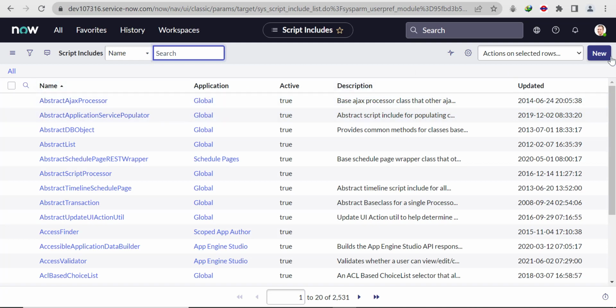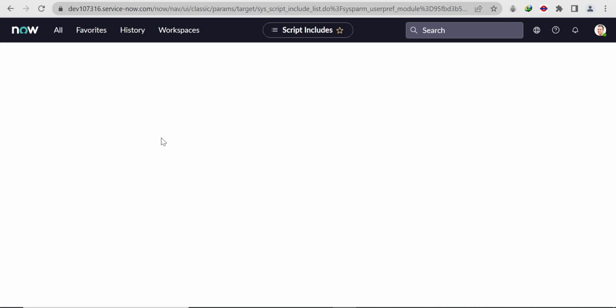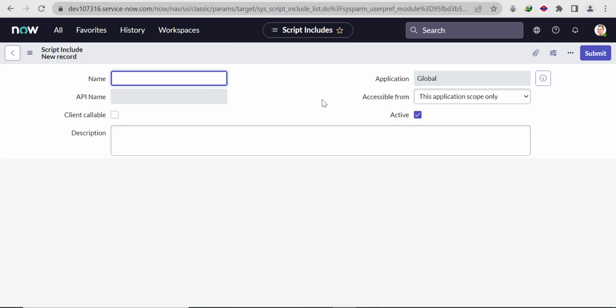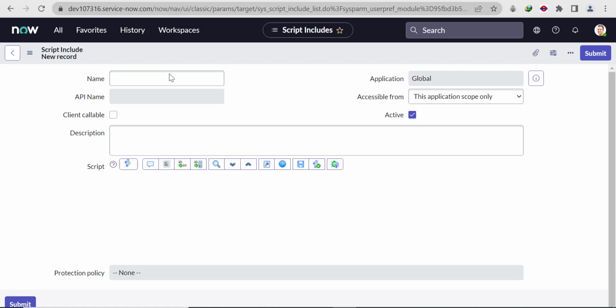So we'll go to new and put the name. I'll put the name something like asset_details.